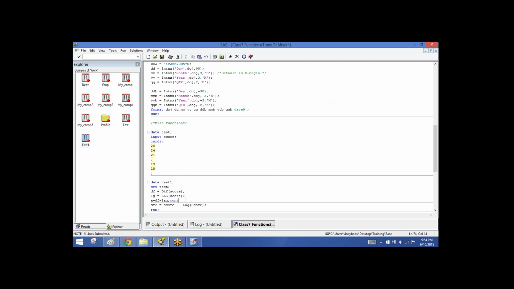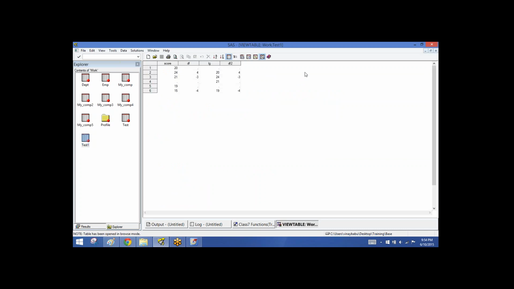It's interpreting with this. Or you can do it this way. If I want to subtract score minus diff of lag, let me run this and show you what happens. The same result is printed, right? Even if I use diff or lag.